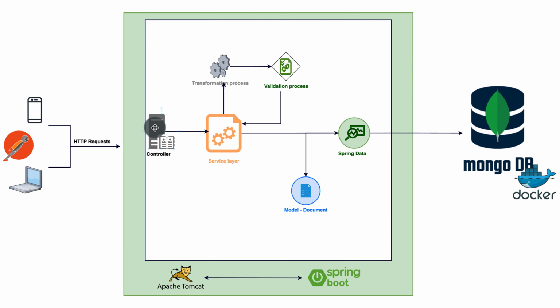So the request will come to this controller, and from here we will call the service layer. This service layer will do some transformation and validation, and then we go back to the service layer. So here we have some treatment: validation, transformation, and so on. This is the service layer, where we implement all the business logic, well, not of the whole application, but for this controller, for example.